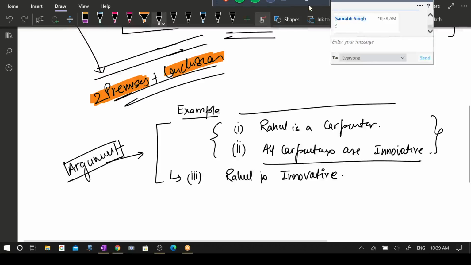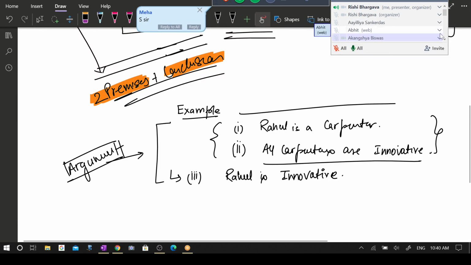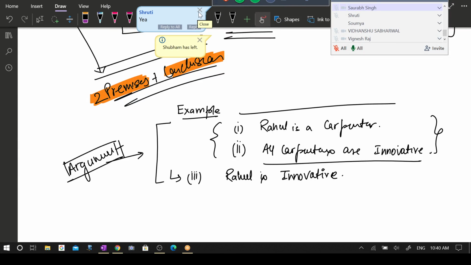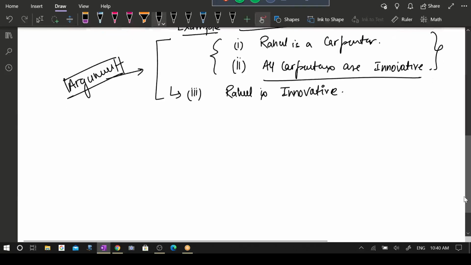Is it clear? All of you say yes or no. Say yes or no, guys. All right, good guys, great, so most of you are understanding. Great. Shruti, is it clear? Great, wonderful. Great, Vidyanshu. Welcome, Shubham keeps on coming and going. Soumya, your speaker is on, great, chalo, good. So we are sure with that. Great, guys, Amar ma'am, thank you. I am seeing you, Amar ma'am and Vidyanshu, after a long time, guys.